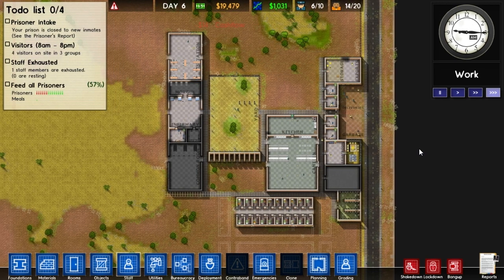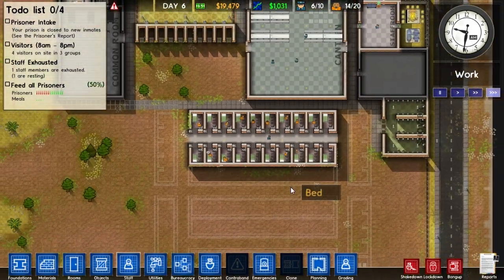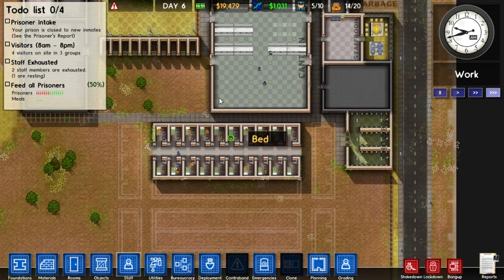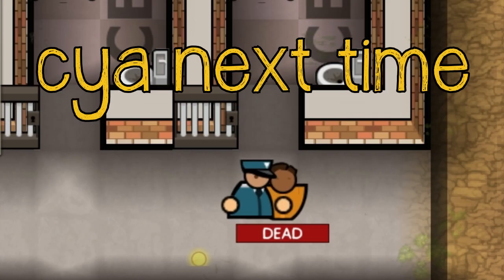Well, anyways, I guess this was it for another episode. We finally have prisoners, yay! And next time I'm gonna expand this cell block because we want to make a whole lot more money. This is not enough daily cash flow. So we'll do that next time.